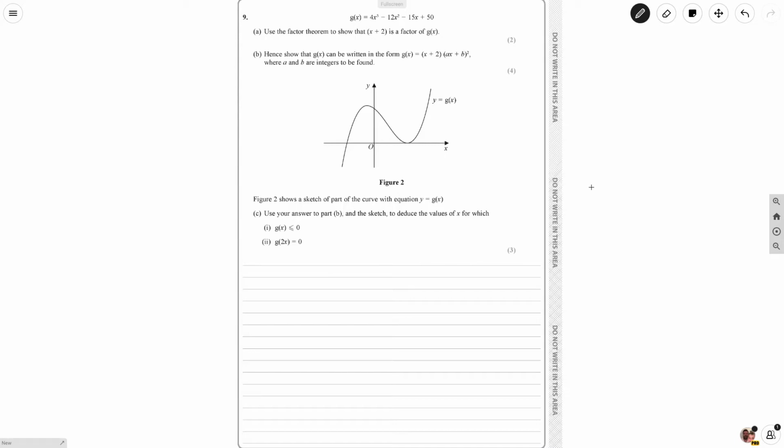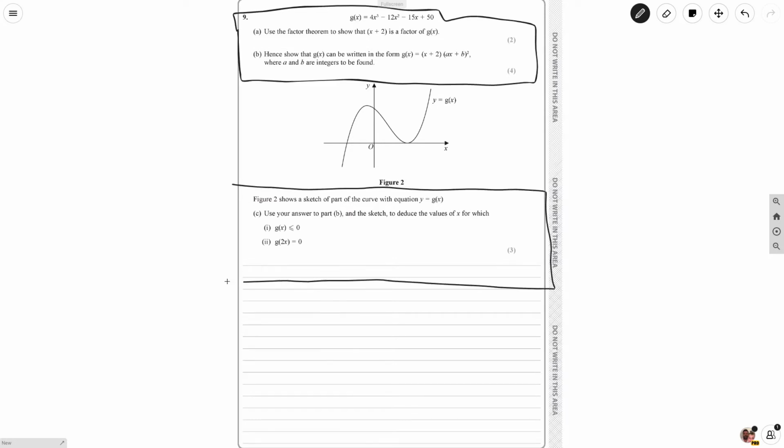Question 9 of the May 2018 paper 1 AS Edexcel paper. So really two parts to this question. The first two bits, A and B, are really one part, and then this is the second part. The first part is talking about the factor and remainder theorem and factorising, etc. And then we move on to doing some graph sketching, okay, and transformations, okay.